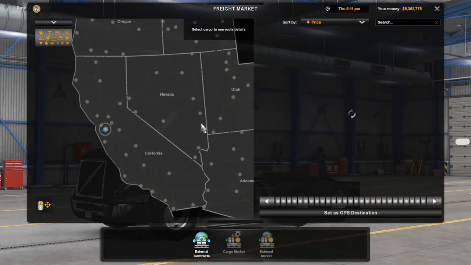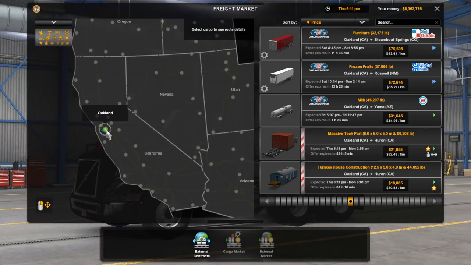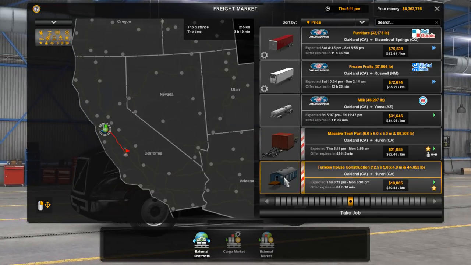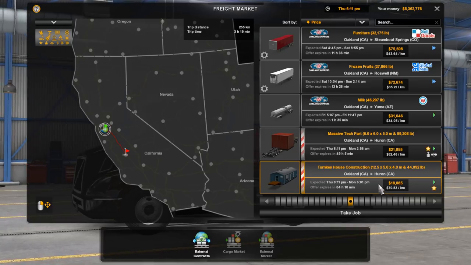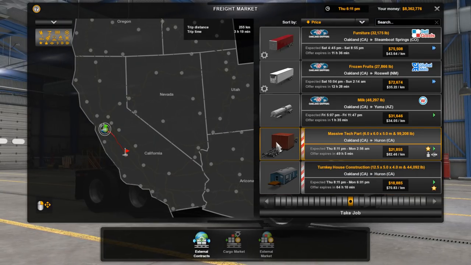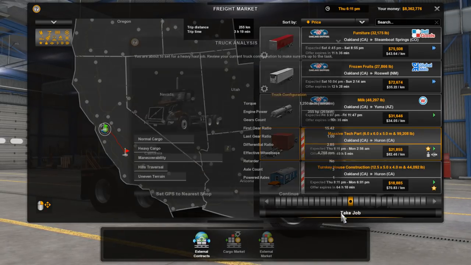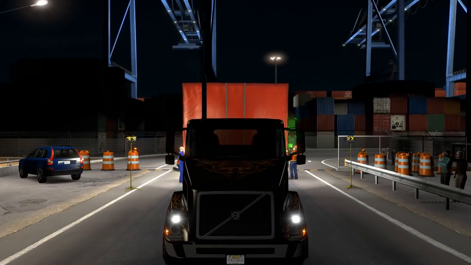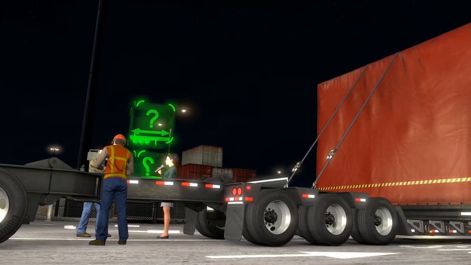Current company job offers. What do they got here? Well, there's a house. It's not heavy, but... 44,000. That one's 99,000. There we go. That'd be a killer. Let's take that one. That'd be the one where we gotta follow the escort. Get the job done. Gotta follow the escort here, and it's gonna take us a little bit of time. But these ones aren't usually a long drive.